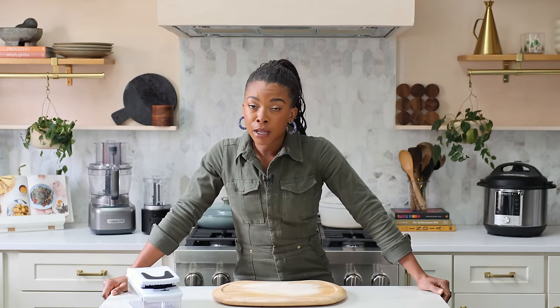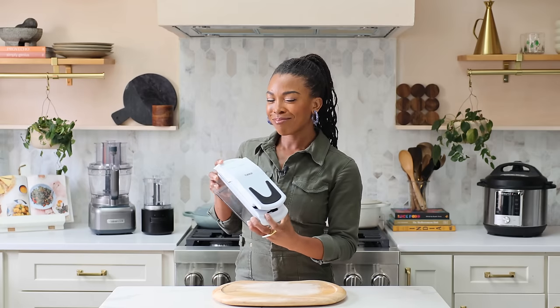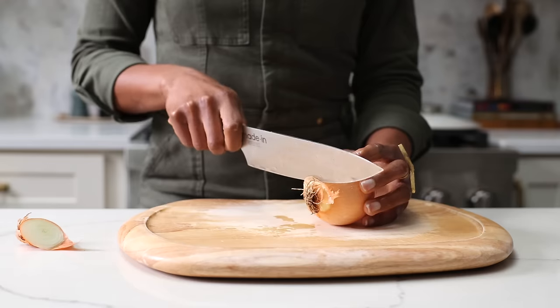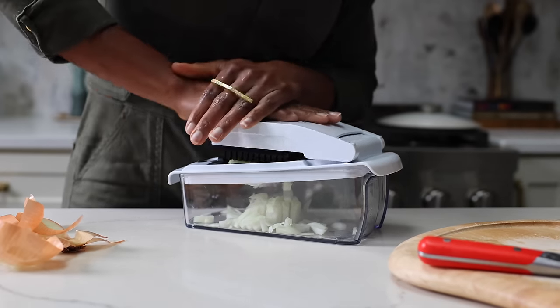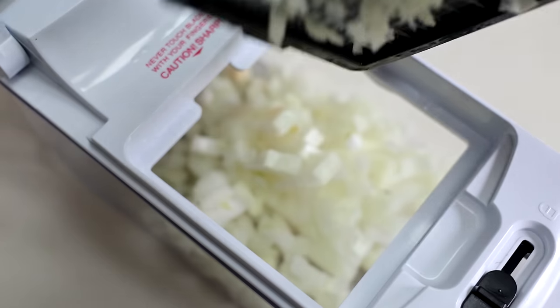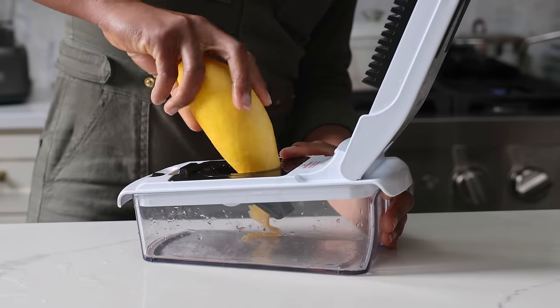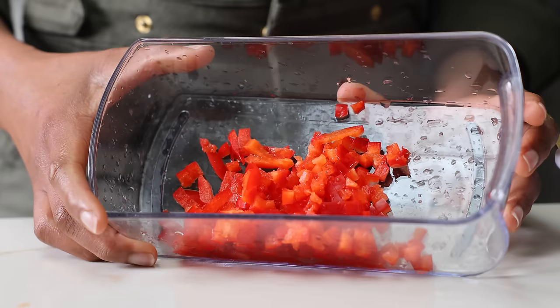But what if you don't feel like doing all that chopping? There's no shame in using a food chopper like this one. You'll get perfectly diced pieces depending on the blade size you use. All you have to do is cut the top and bottom off your onion, cut it in half, place it down in your chopper, and voilà — perfectly diced, minced, or chopped pieces of onion. This device comes with attachments that chop all sorts of vegetables, so you don't have to have great knife skills to have perfectly chopped vegetables.